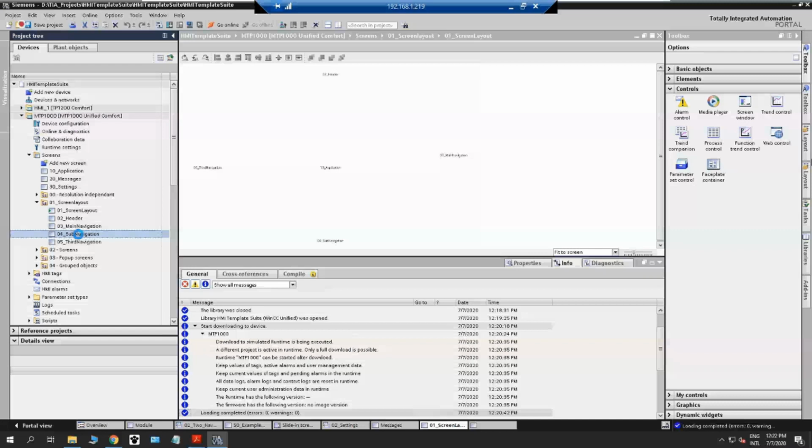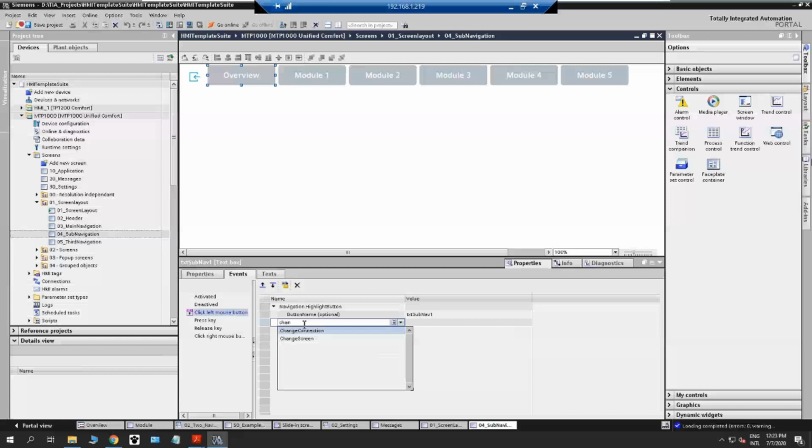So let's change the screen when we click the overview window that we want to see. Here we can select change screen. We need to define the screen name. We can select from here, from available screens.